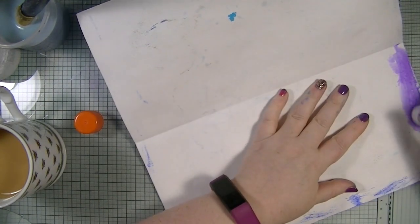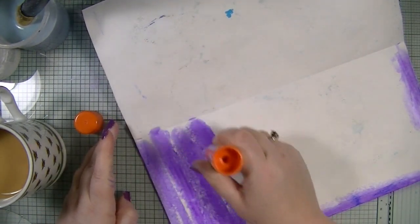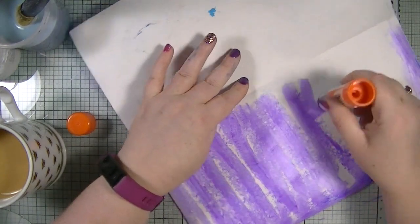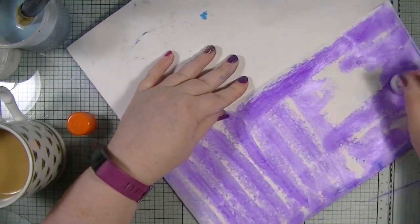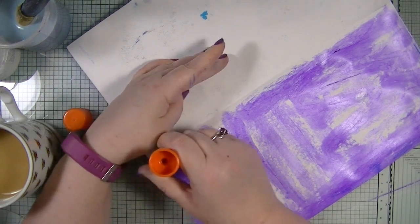So yeah, I'm just going to glue all of this together because I think it'd be quite nice to make a tag. And then I'm going to make a little holder to go in it, and then if we've got any of the paper left, a little card wallet as well to go in it, if that makes any sense, because I thought that makes such a lovely, lovely gift.